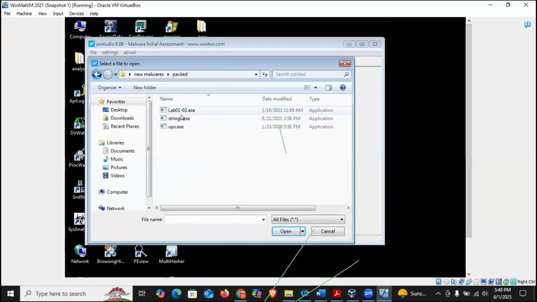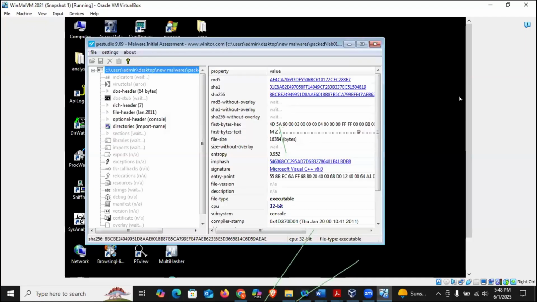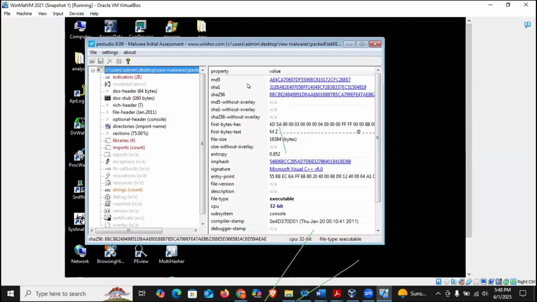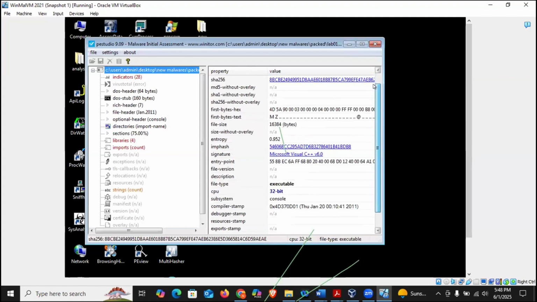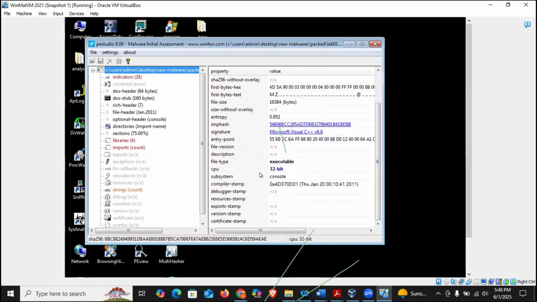By any chance the malware is packed, it will give us a lot of information. So rather than running VirusTotal, you can come here, because here it will show the indicators. The first thing it will do is give you the hash of the file. Then it will give you when it was created, the timestamp of the file, and the CPU that it was meant for. This is the compile time, when the malware was created.